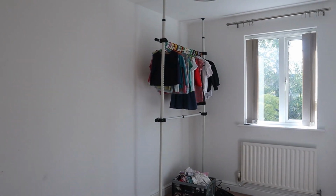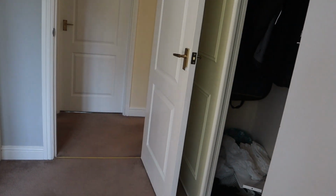This house is 4-bedroom. So the first bedroom, we need to clear that again. Imperfections on the wall, like dirt. And I can see some yellow stuff here. I think that's from Nicholas's vomit. So yeah, all of this will be cleaned anyway. It's just a lot of work, not much time. Master's bedroom, I still have my things there. I just feel like there's still a lot to do.